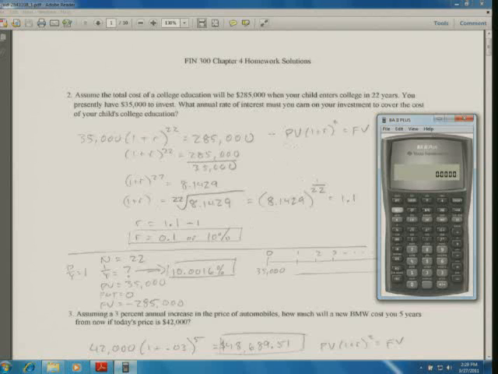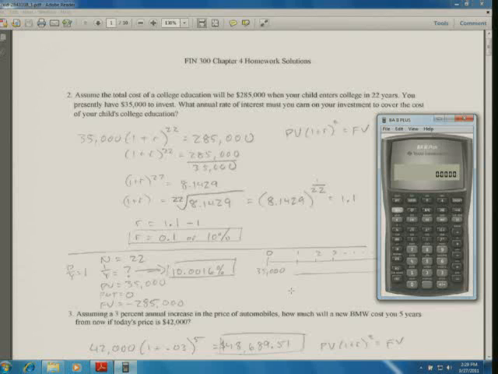Right underneath the problem, you'll find that I've calculated the answer using nothing but the formula in algebra. So I'm not using any special functionality on the financial calculator. And then below that, I'll usually draw a line, and below that, you'll find how to use the time value keys to solve the same problem. Not every problem can utilize the time value keys, but where it's possible, I'll give you 2 ways to solve the problem. On an exam, you're free to use whichever one you want.